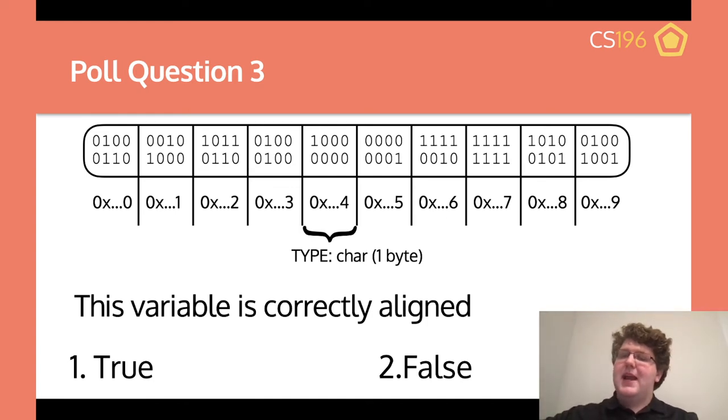So this is going to be asking whether a variable is correctly aligned, or whether a piece of data is correctly aligned. I know, unsafe Rust having rules. It's almost like we have rules around doing dangerous things so that we don't do them badly. All right, so I'm going to close up the poll.